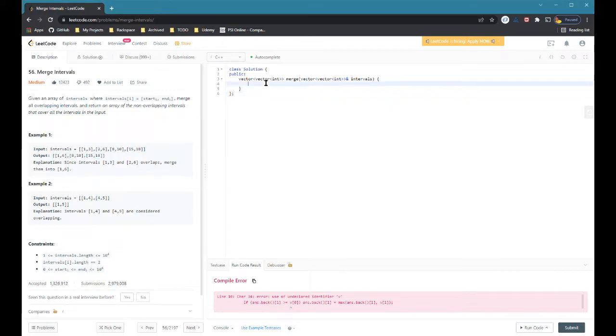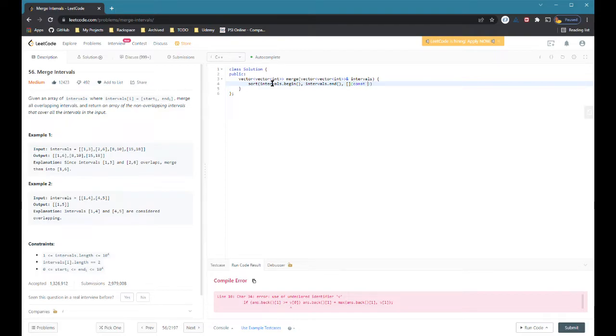All right, the first thing is to sort the intervals. We're going to use the built-in sort function of C++, from intervals begin to intervals end, and this is our sort logic.